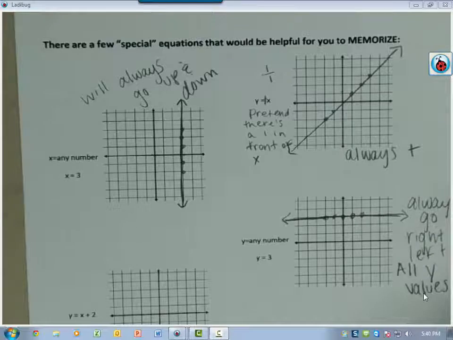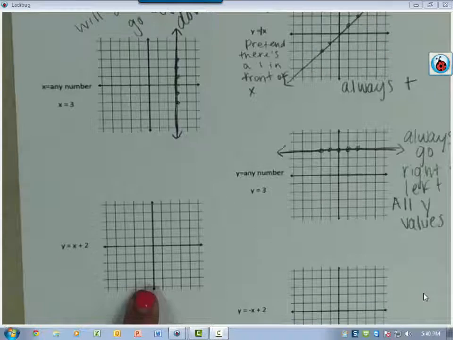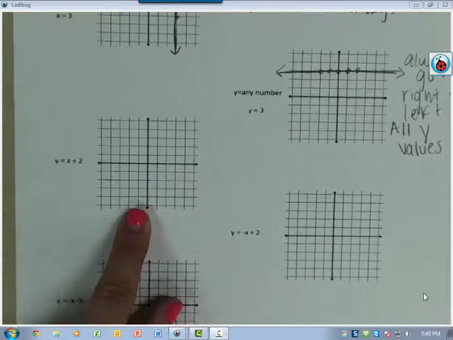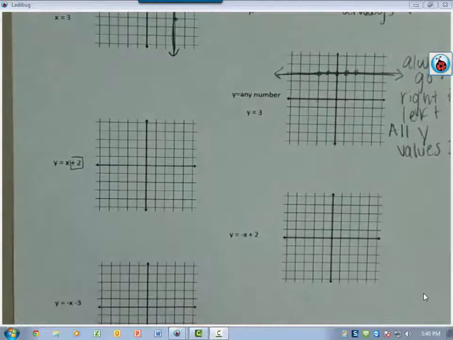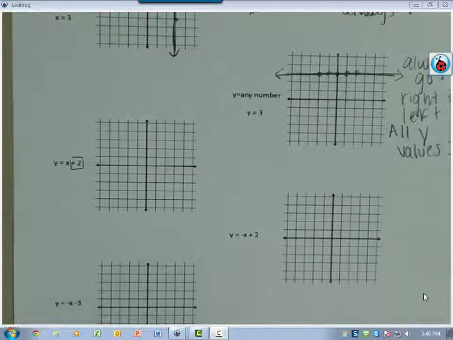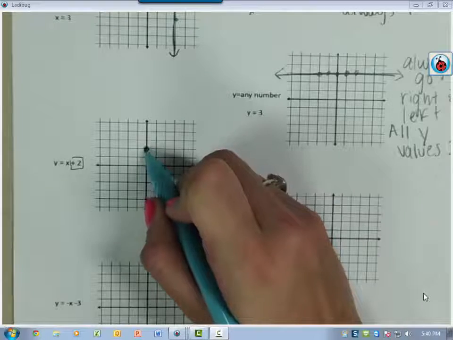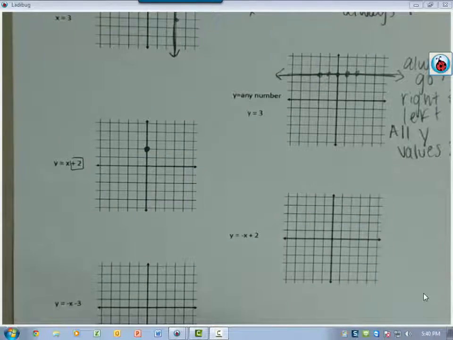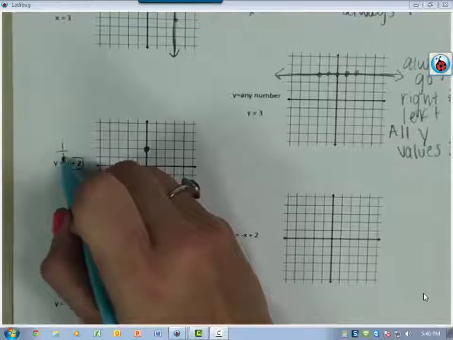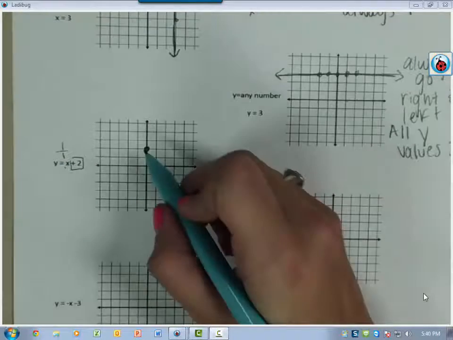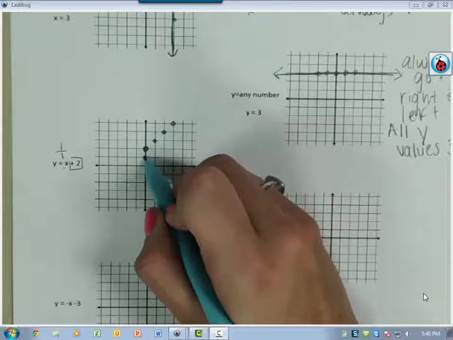Alright, let's look at this one right here. This positive 2 right here is called your what? Good, it's called your y-intercept. So that means it's going to cross at a positive 2. So that's where you put your first point. Remember, when there's nothing in front of the x, we pretend that there's a 1, 1 over 1. So your rise over run is up 1 over 1, up 1 over 1, up 1 over 1, down 1 over 1, down 1 over 1, okay?